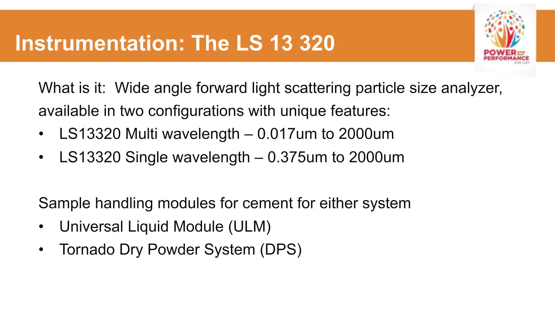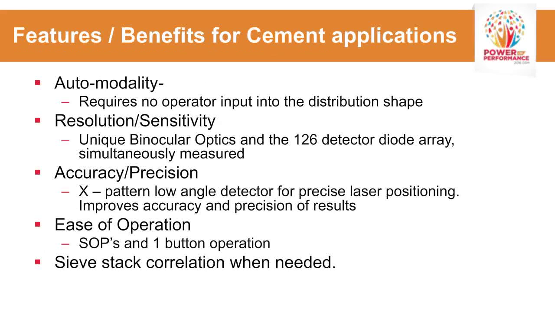There are two ideal modules that we offer that would be ideal for cement. If one wants to run in liquid-based systems, where you can typically control dispersion a little bit more, but that may not be how the powder is being utilized. It may be utilized in the dry state, but we have the universal liquid module, and then also, for doing a totally dry state, the Tornado dry powder system, and we'll discuss these in detail in a moment.